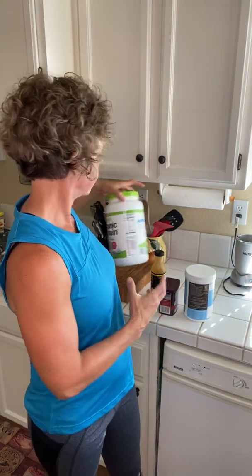Now, if you have high blood pressure, please don't put the salt in. Mine is super low, so I put probably like 6 or 7 shakes in. Delish. You can do the same thing with chocolate protein powder, if you don't want the collagen one, with a scoop of baking cocoa, salt, and the caramel.